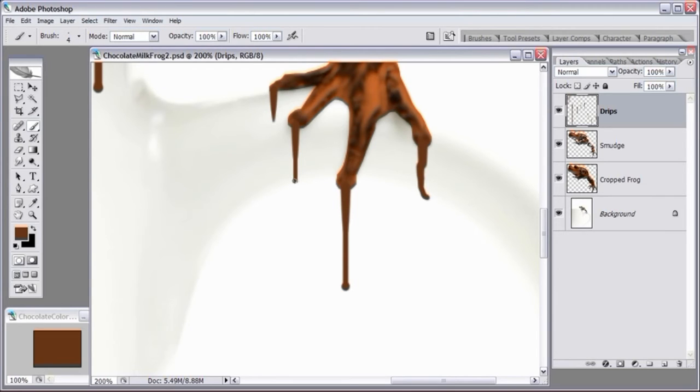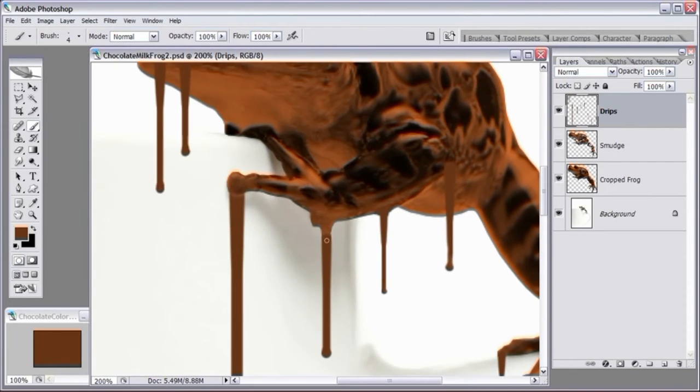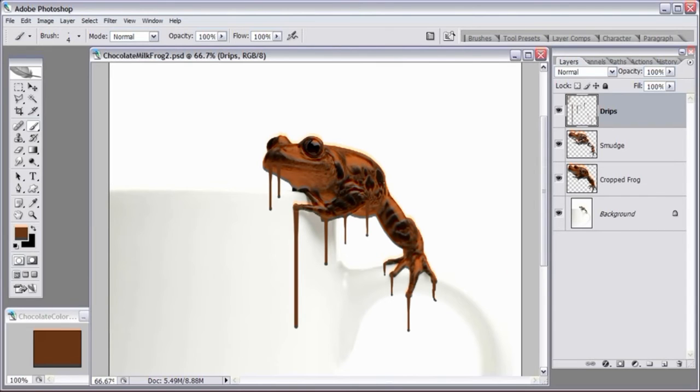Even the little tiny details make a difference. The more detail you do, the better. It helps the overall project. Okay, there we go. Looking good, and this is obvious. I started the drip here, almost halfway down his little leg. Okay. Looking good. Now let's go ahead and look at it real quick. Okay, it looks pretty good.